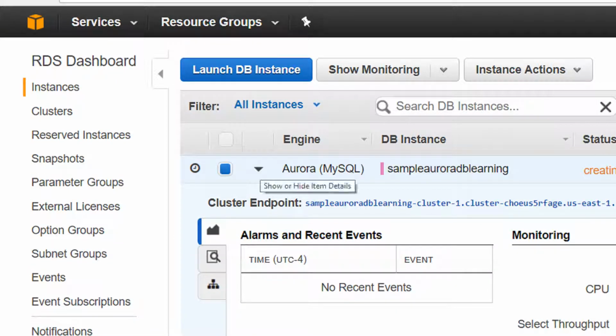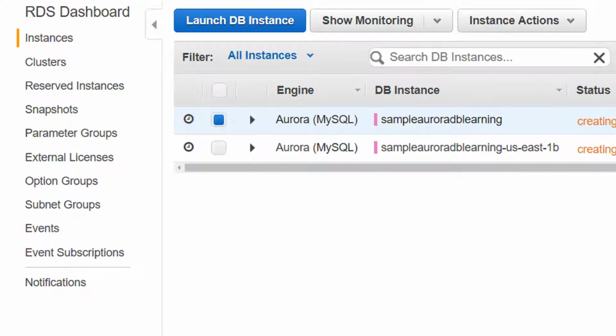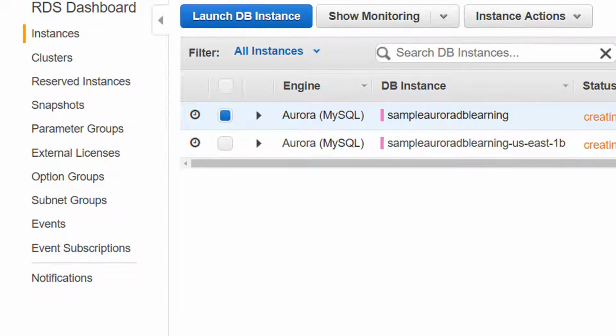My point was to show you how easy it is to spin up anything on this infrastructure, right?